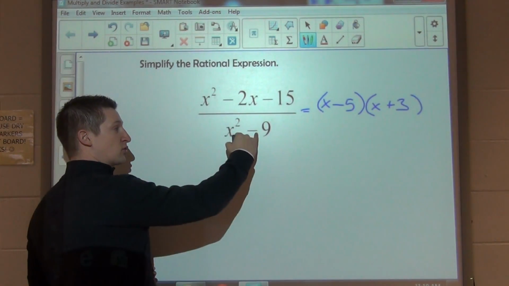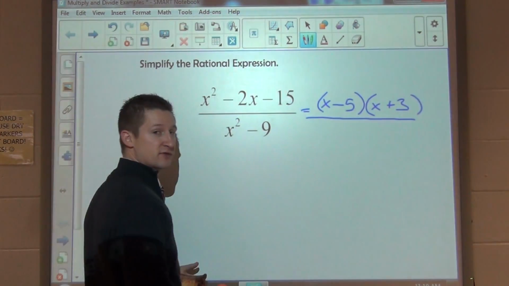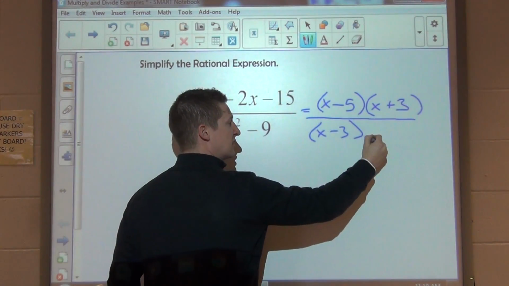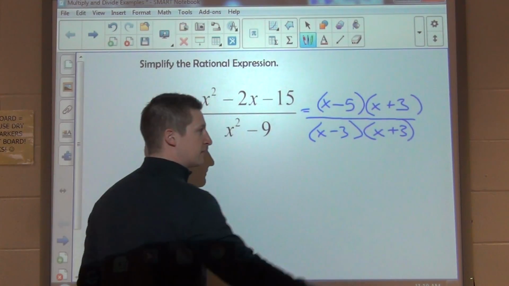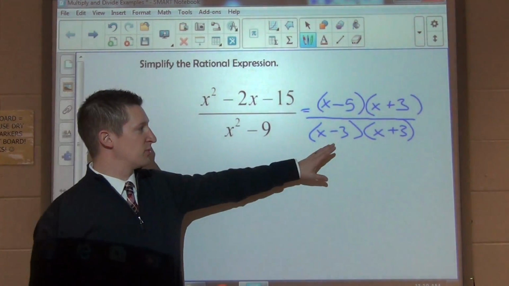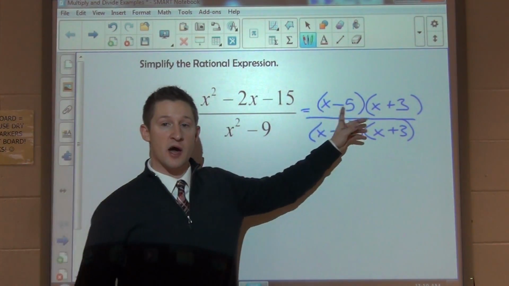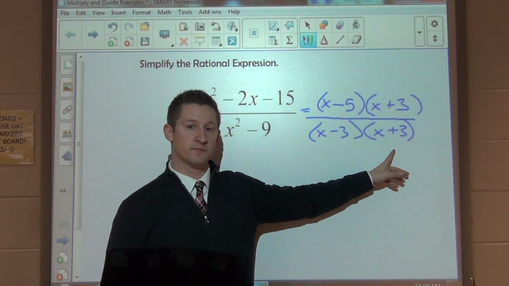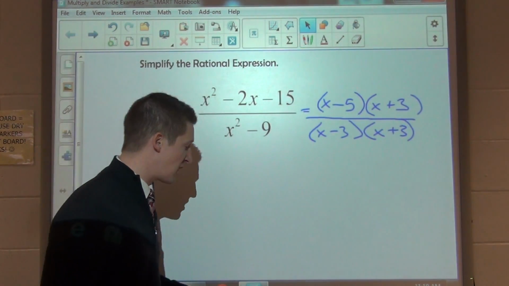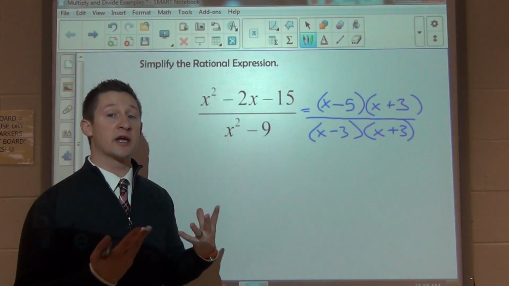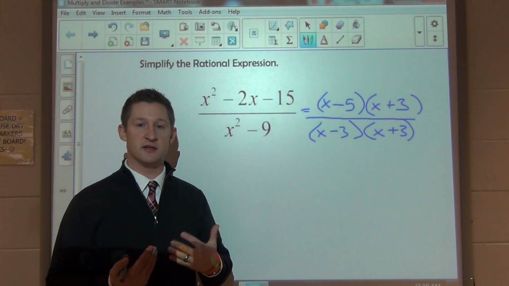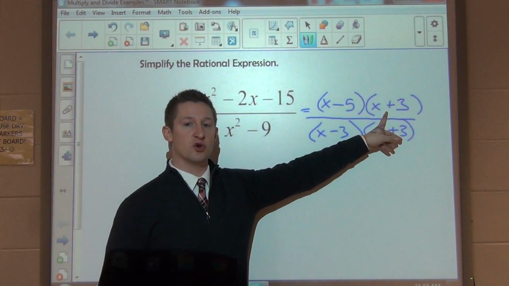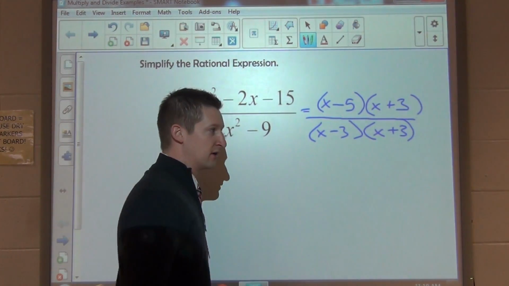My denominator, x squared minus 9, I notice that that is a difference of squares factoring pattern that I can apply. I'll factor that into x minus 3 times x plus 3. Now, the expression in blue on the right, I have a product in the numerator, one thing times another, and a product in the denominator as well. Because I have a product in both numerator and denominator, now I can look for common factors and divide them out or cancel them. Well, you'll notice that x plus 3 is a factor of the numerator and the denominator.